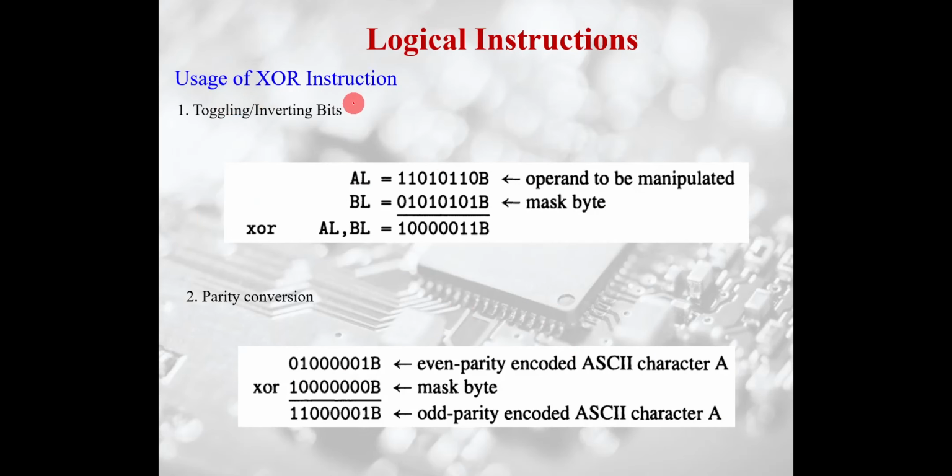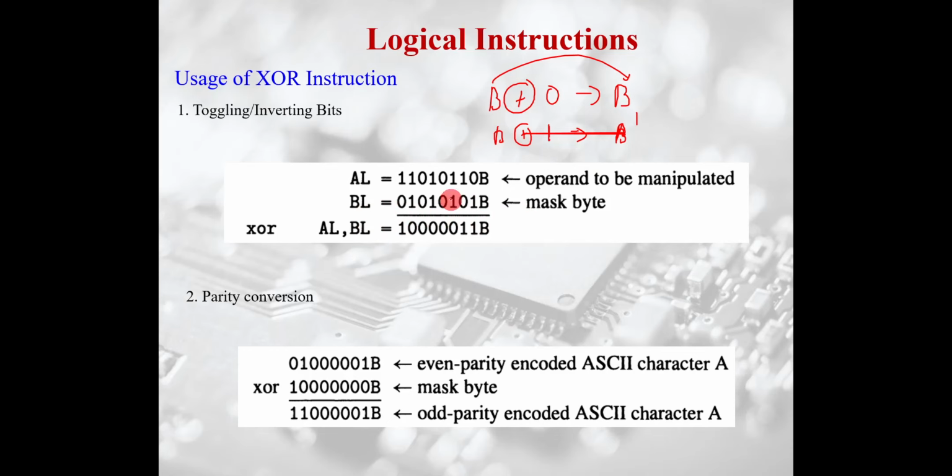Now if I talk about the XOR instruction usage, if I do an XOR of some bit with 0, I'll get the same bit, right? If I do an XOR with 1, this will get inverted, right? Because 0 0 will give 0, 1 0 will give 1, so whatever B is comes through. But if I do B XOR 1, 1 1 will give 0, 0 1 will give 1. So I actually get B complement here. So that's what can be done.